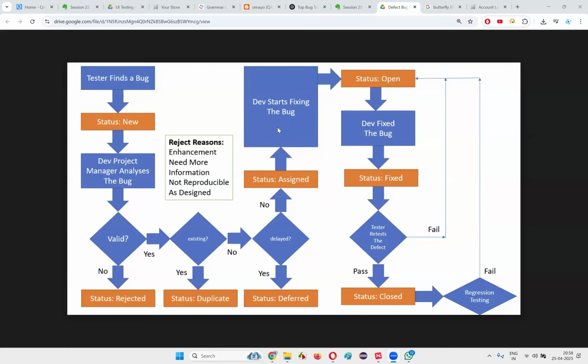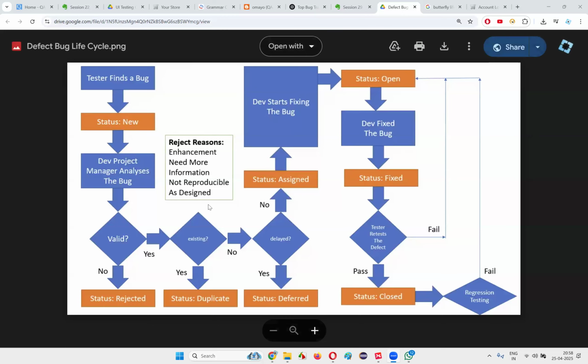When the developer whom the defect got assigned to has started fixing it, the developer will change the status from assigned state to which state? Well, the developer has picked this assigned defect and started working on it. While the fixing is in progress, the status will be changed to open state by the developer. Defect has been picked by the developer and started fixing means open state.